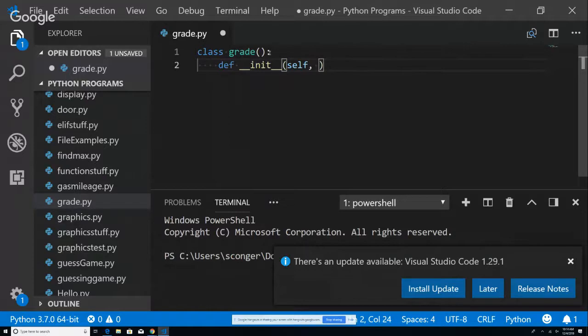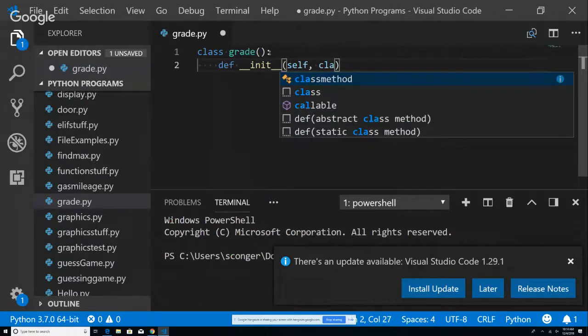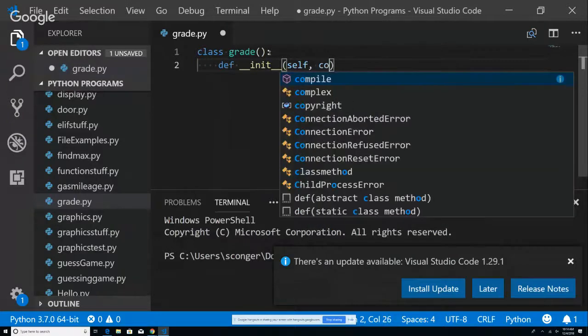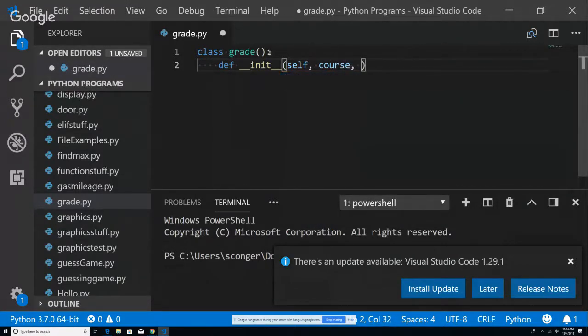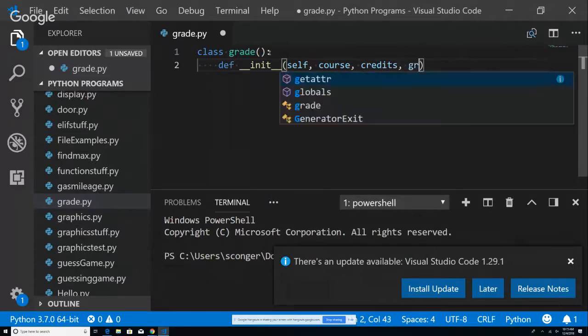so the things that you need for the grade, I'm going to say class. Well, no, not class. That's a keyword. How about course? And then we'll do credits and grade. Actually, don't want to necessarily do it as grade. So what would we want to call it? Final grade. The reason I don't want to call it grade, it's not cumulative. It's only for the one class. Mark, final grade, one grade.